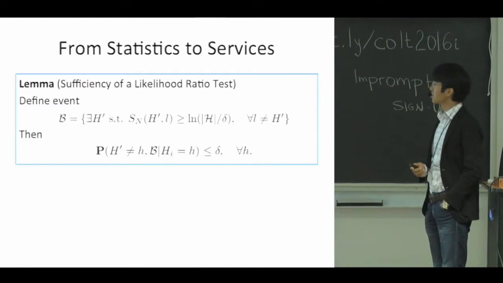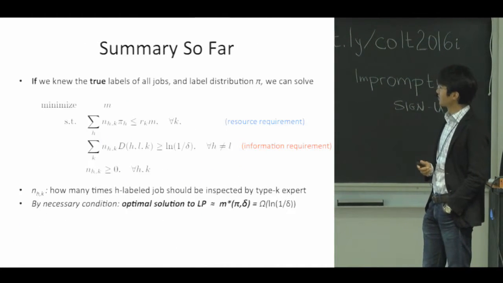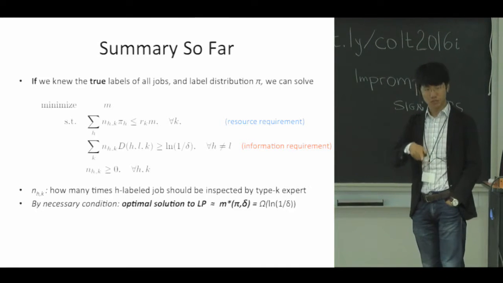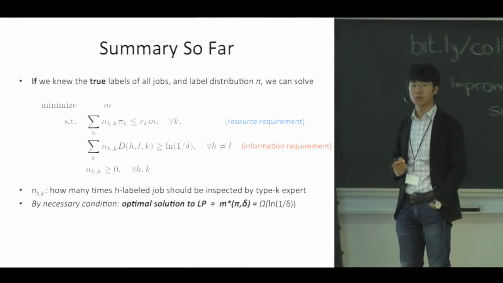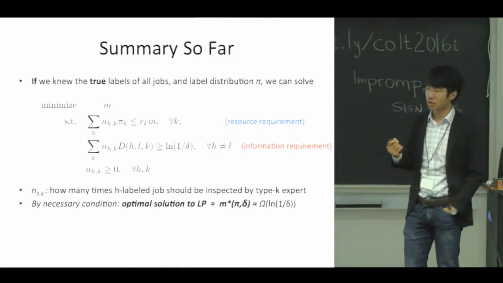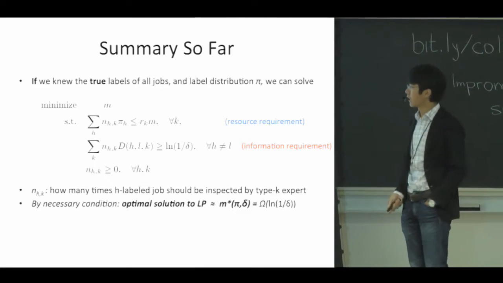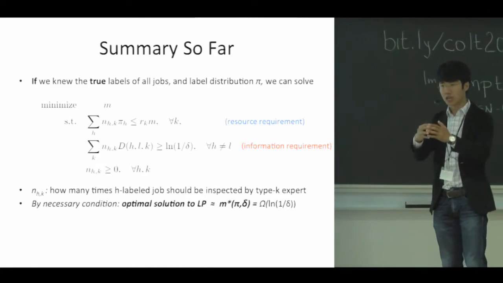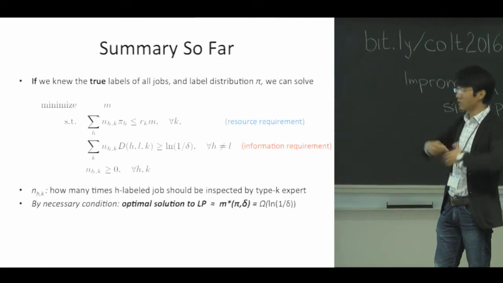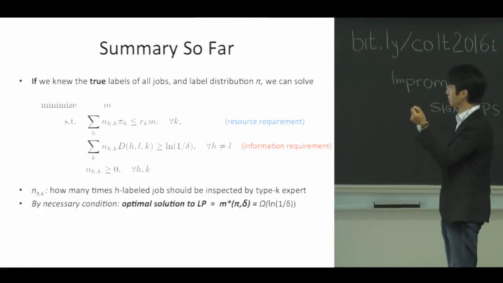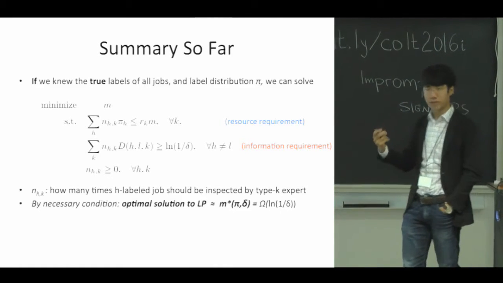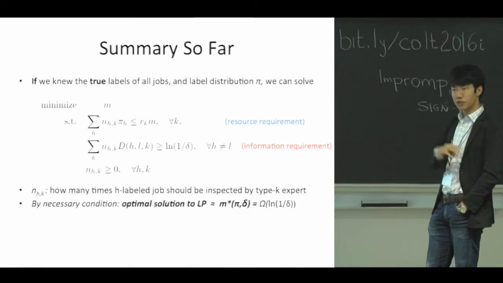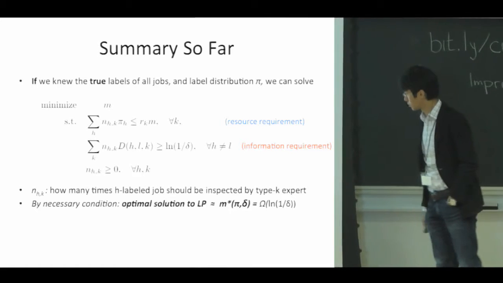All right, I will skip the details of the algorithm, and suffice it to say that the core of the work is to couple the behavior of both the system lower bound and the algorithm that we use to a certain linear program. The linear program essentially says: if I knew the type of each job, and my job is really not to learn what their types are but to ensure I can convince someone else that I got the right type, then we need to devote a certain amount of inspections to each job, such that the amount of KL divergence accumulated between the true label and a false label is sufficient. This LP characterizes the amount of work needed in that system. We show that our algorithm converges to the minimal solution of the LP, and any other algorithm must be at least as big as the optimal solution as well.